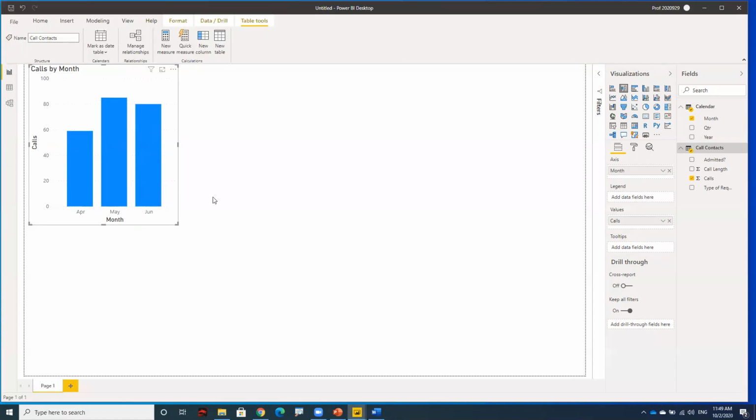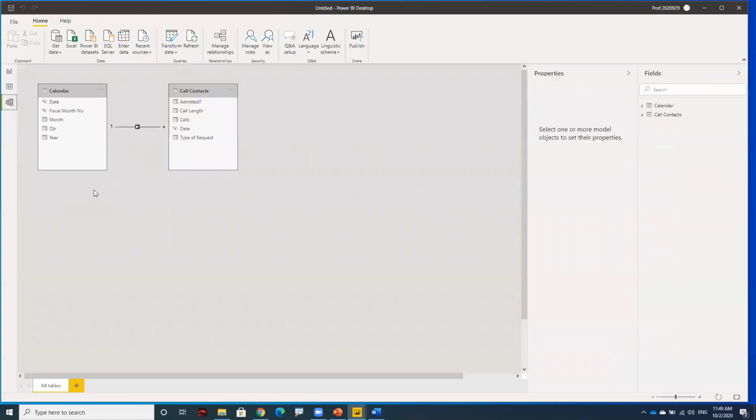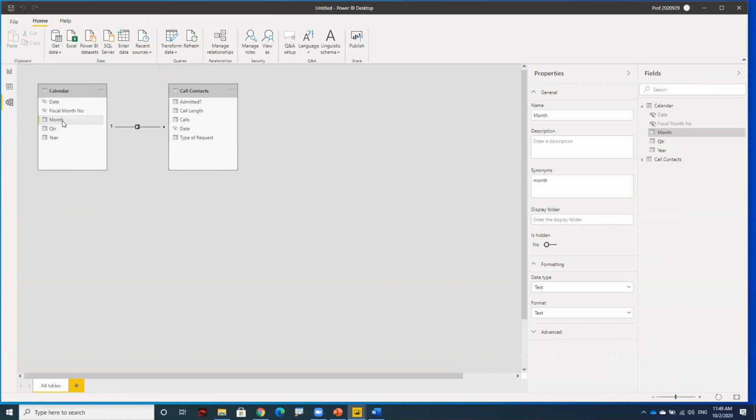So those two files, to be tied together, they need to know how they are tied together. Because here on the axis, April, that's coming from calendar. And here the value, 59 calls, that's coming from the other table. So what does the relationship do? I put month on the axis. And now I asked Power BI, how many calls did I get?